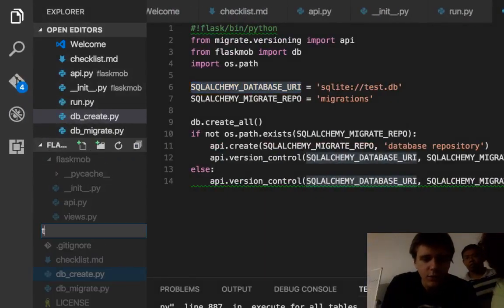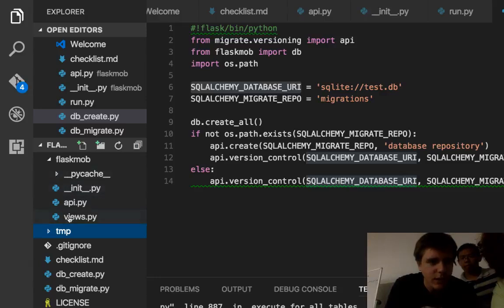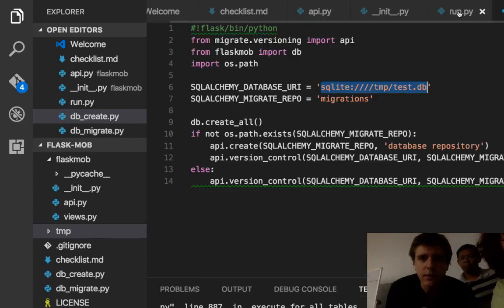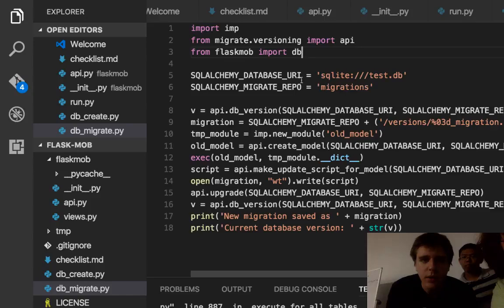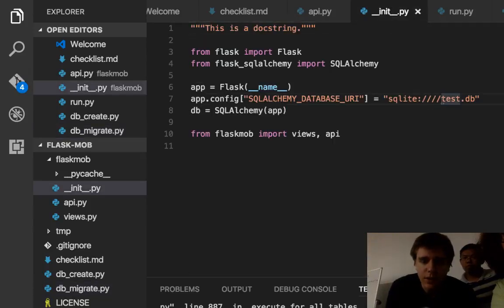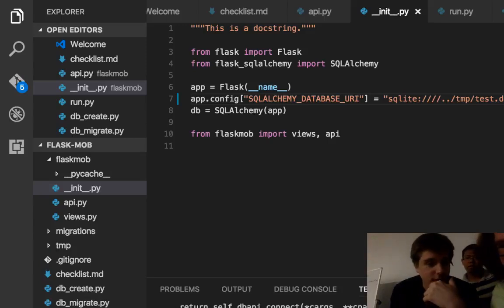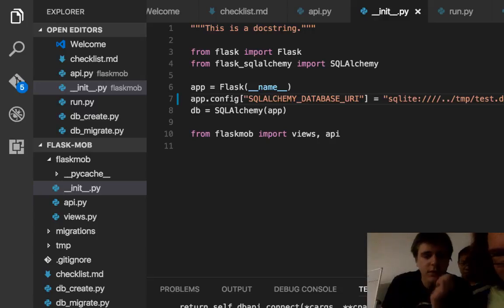Let's go ahead and do kind of what they have. So let's create temp in here. And so we'll do slash temp slash. And you can just embed SQL directly. In the examples you'll see how to do that. In migrate, we'll do this as well. And in init, I think we actually need to do dot temp to go up. Oh, yeah, okay, that's good. Now let's go all the way back up.